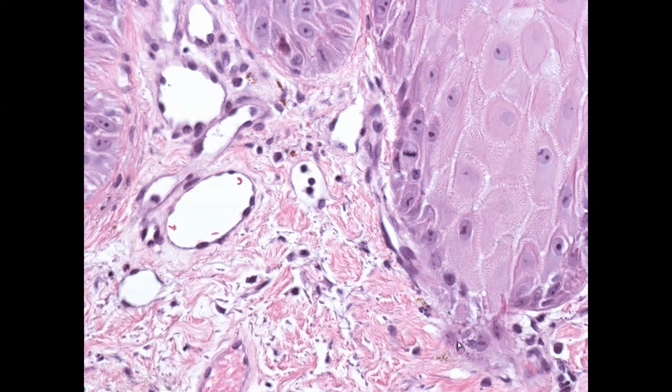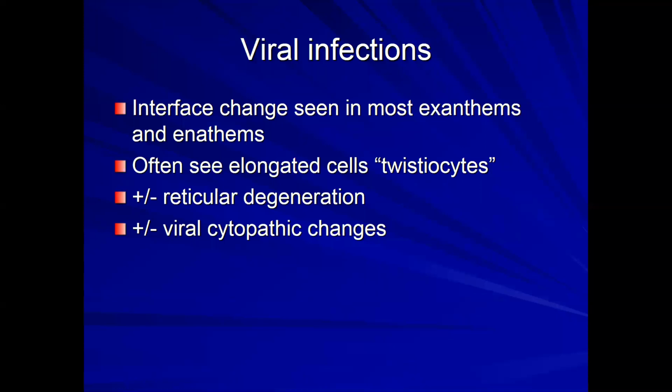Here's another one. See, little necrotic area here. This lymphocyte is probably causing a little bit of damage. It makes the DEJ a little bit fuzzy, but that's it. I had to zoom all the way into 40x to see this.